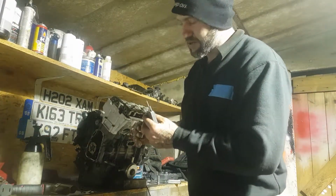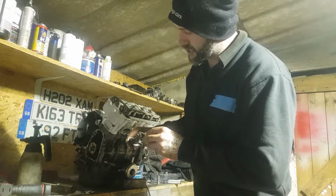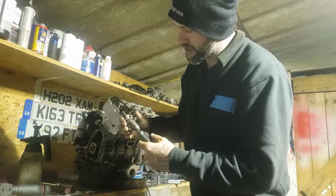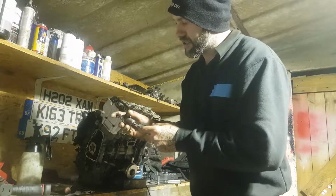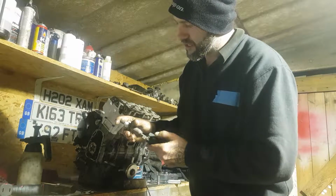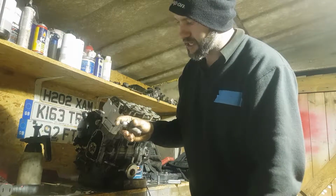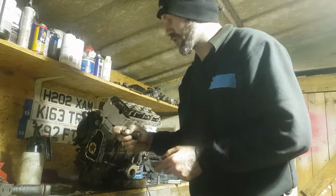Now, I'm not going to try and bother showing you down the camera, but if you're down this hole, you can see there's a flathead that's sort of cut out, as it were. And if you wind it clockwise to do up, it actually detensions the thing. And then you can pull that out, keeping the tension on it, but as soon as you let it go, it springs back into life and doesn't return.